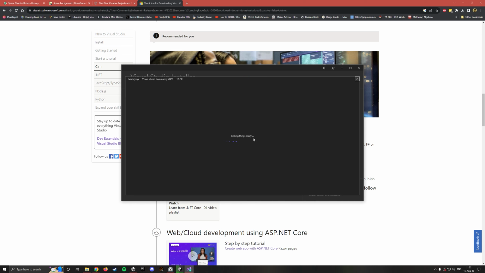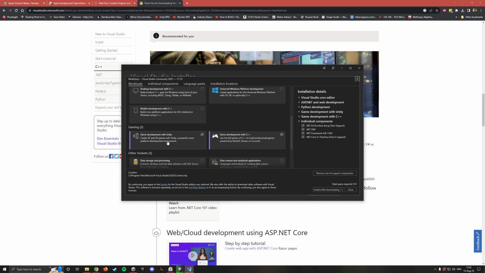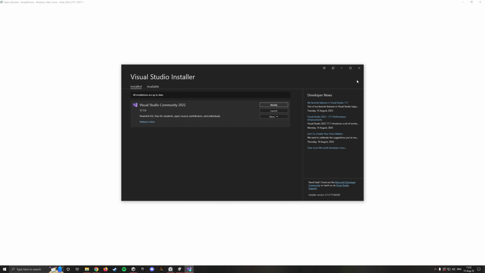If you didn't have it, this is the screen that you're going to see if you're installing it for the first time. So there's a bunch of different add-ons here. The only one we need for this is the game development with Unity. Make sure that's checked. And over on the right, we want to uncheck Unity Hub, and we want to make sure IntelliCode is checked. The bottom one doesn't really matter. And then at the bottom, for me, I'd hit Modify if you already had it. If you didn't have Visual Studio, that'll say Install or something like that.